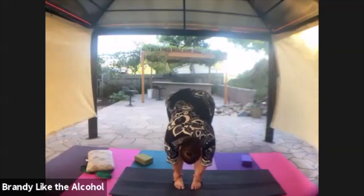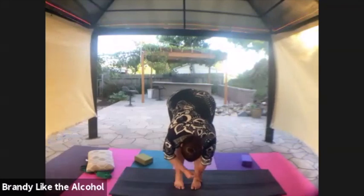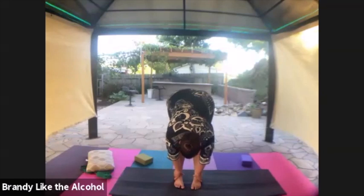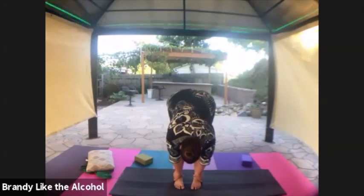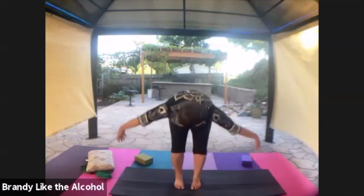It's not uncommon for people to honor their teachers, their gurus, by touching the guru's feet, taking some of the dust, the symbolic dust of the miles tread, of the years of study, and taking that dust and touching it to their breast, touching it to their forehead to gain some of that wisdom. Head hangs, knees bent, reverse swan dive, inhale, come all the way up.